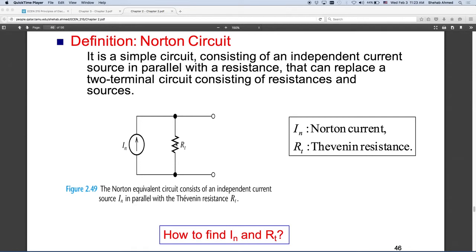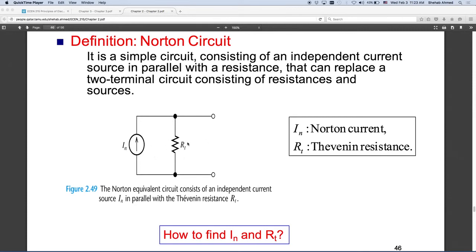So I can either represent my block, a black box, as a Norton or a Thevenin equivalent circuit. Sometimes you would want to do this, sometimes you would want to do that. In the example where we had a current source at the output, we didn't want to deal with that, right? So in that case, we will find a way to convert between the Thevenin equivalent circuit and the Norton equivalent circuit. So let's first see what the Norton equivalent circuit looks like. It looks like a current source with a resistor in parallel.